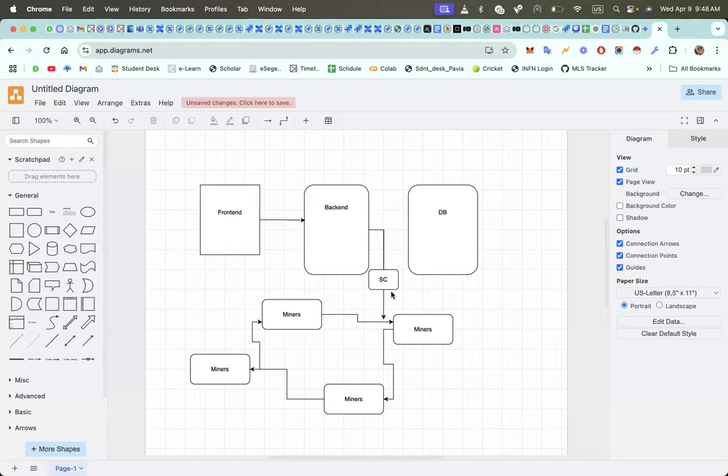XDC is another blockchain which has another set of miners, another set of algorithm. I don't know, and I don't also want to know. But there is some kind of algorithm also in XDC. So XDC is the blockchain which we are using. We could have used Ethereum, but since our project is sponsored by XDC, we are using the XDC blockchain.